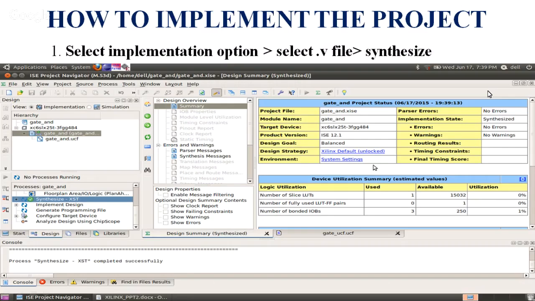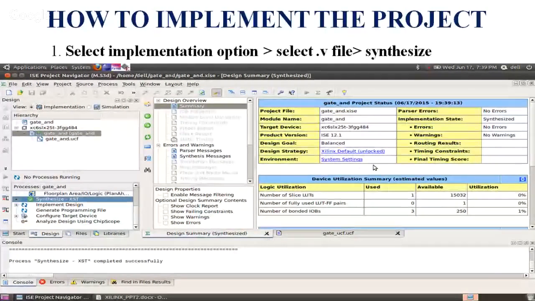Now, how do we implement the project after simulation, after checking whether your code is working correctly or not? The next step is implementation. How do we implement our code on the FPGA? There are two options: implementation and simulation. For simulation, you select this option, and for implementation, you select this option.